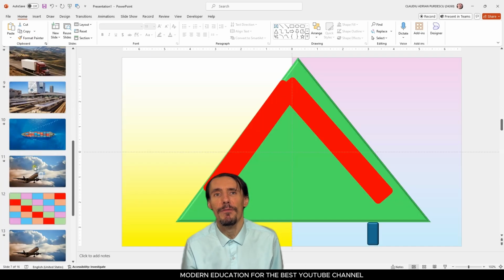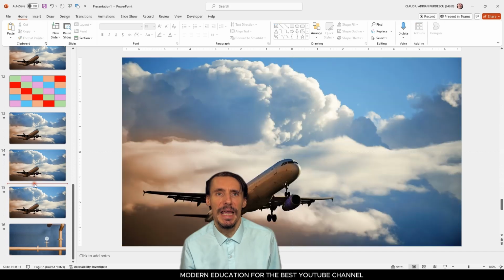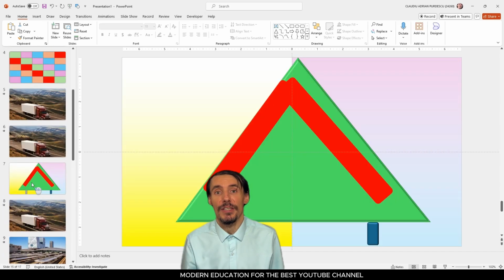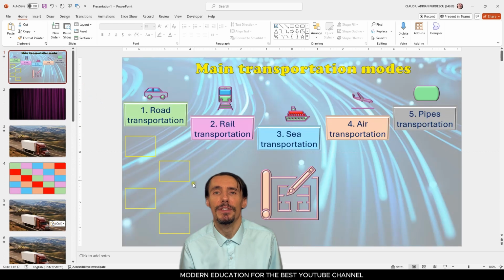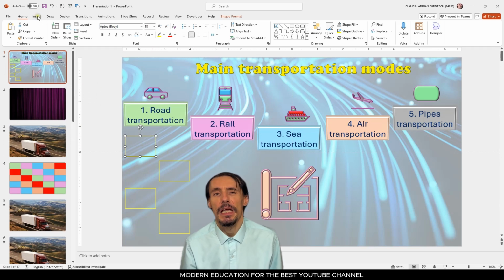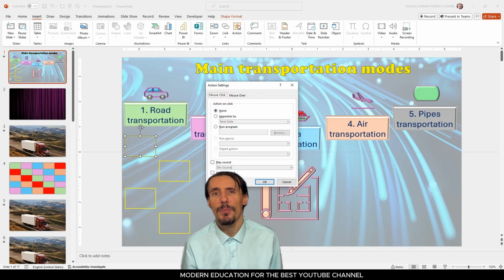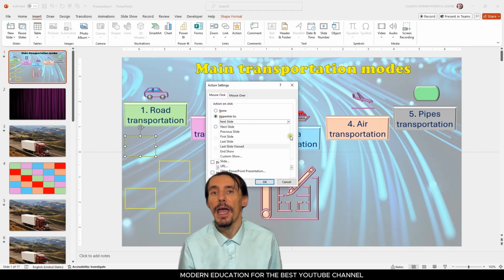So we'll have three alternatives where we're going to have different designs, and the fourth is going to use as a transition our main slide. Now let's set up the connections, and then we'll be able to see everything in full presentation mode.